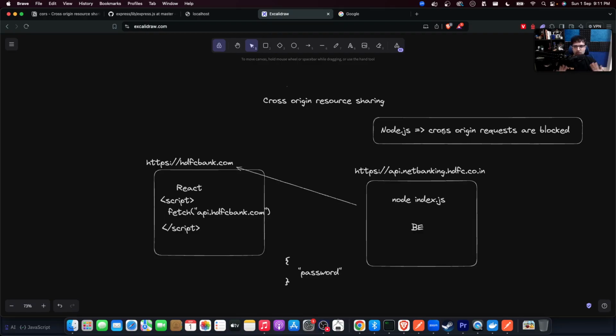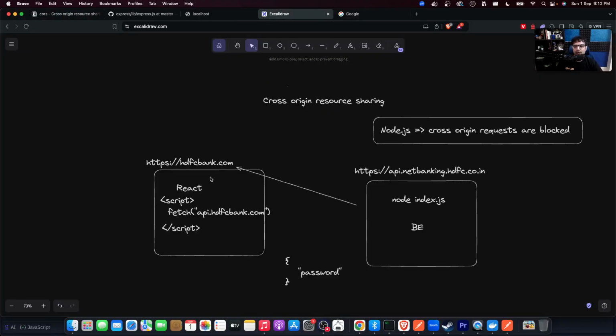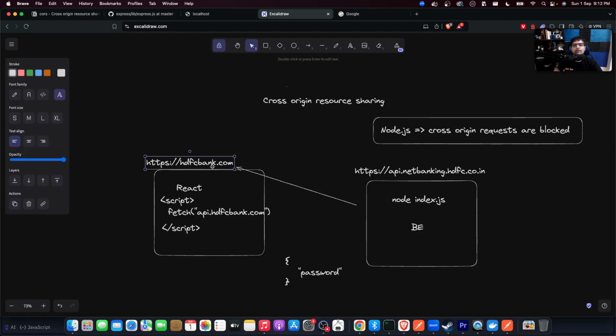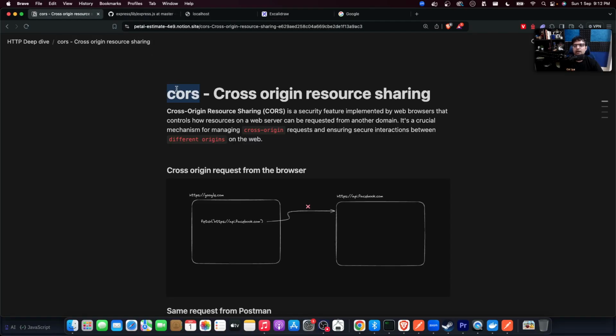By default, cross origin requests don't work. If you want to make them work, then you use the CORS middleware. Why would you want to make them work? Because you will also have a front end and a back end. You will have the front end on one website and the back end on another website. You would want this front end to be able to hit my back end. No one else should, but this front end should be able to hit my back end. How can you do that using the CORS middleware is what we want to understand next.